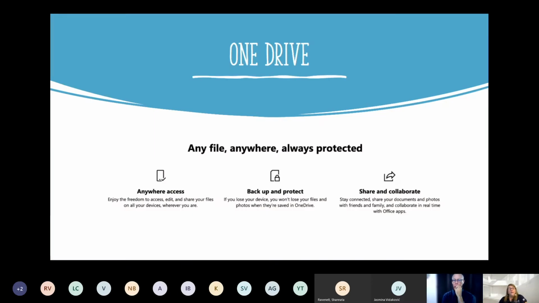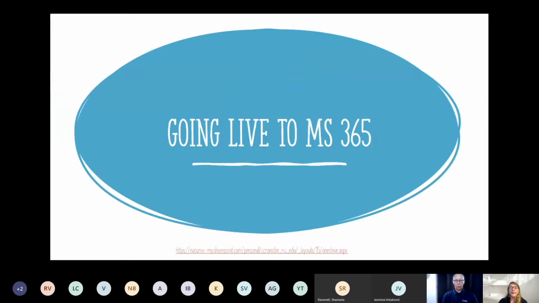One of the advantages, I think the major advantage to OneDrive, is that when I'm traveling around the world, as long as I can get into my email and my domain that's hooked up to all of the Microsoft OneDrive offerings, I have the ability to get to any of my files. Anywhere, anytime access, you back up and protect, and you can also share and collaborate.